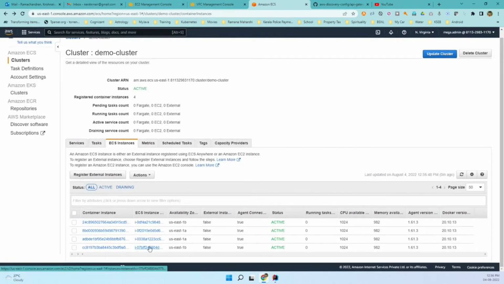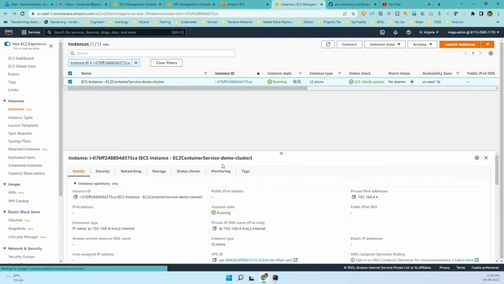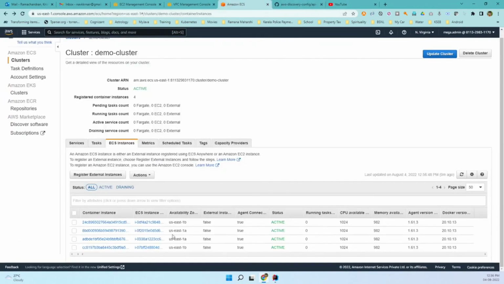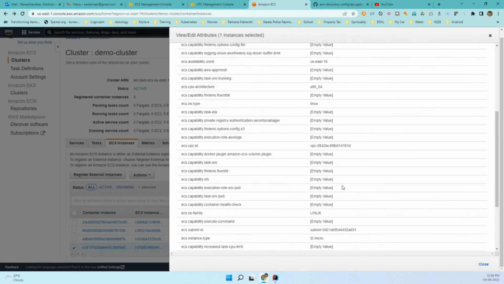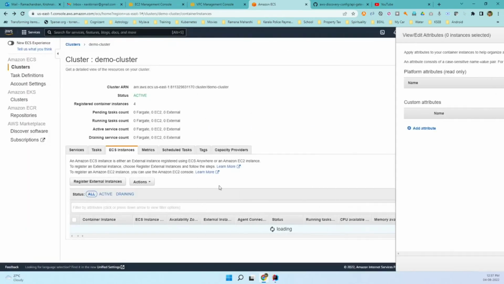And the last instance, I hope this is private. So for the last instance, we are going to select, edit, and then add the attribute group as private, and then save it and close it.